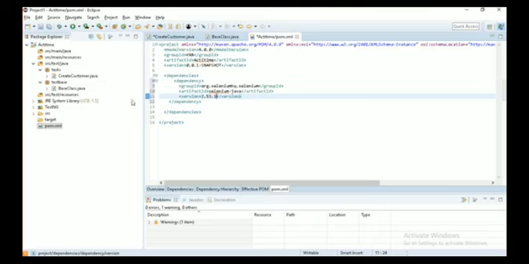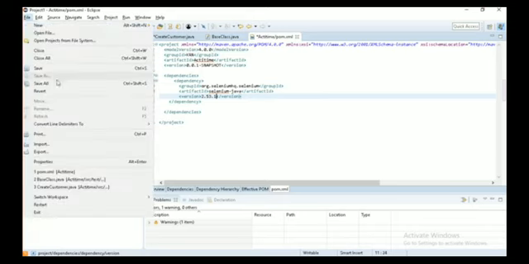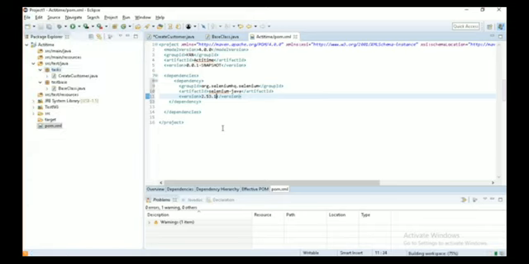Now see what happens if I press Ctrl S. I am going to press Ctrl S, which means file save. It started building the workspace, which means it started downloading. It will take some time to download, and it will configure the Selenium standalone server. You don't want to do that externally. You don't want to download, just add those 4 lines of code. Then that's done. Now go here and start writing your code.